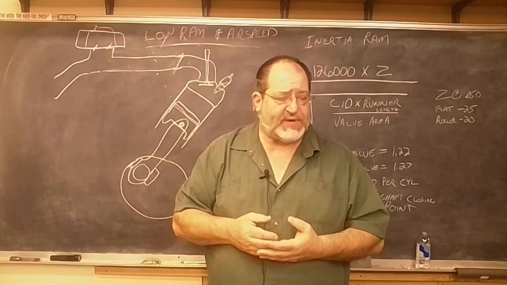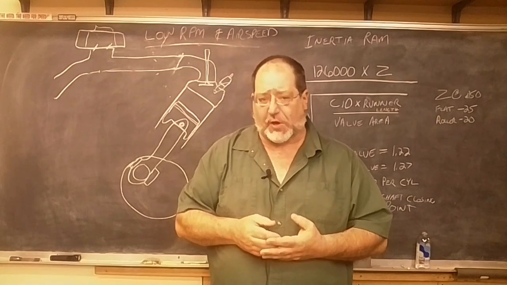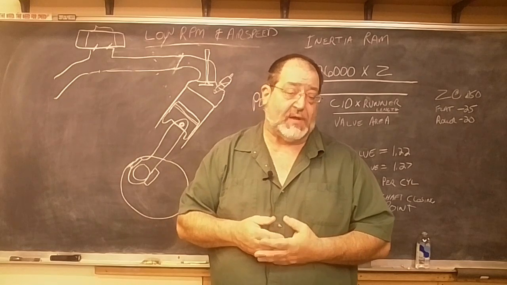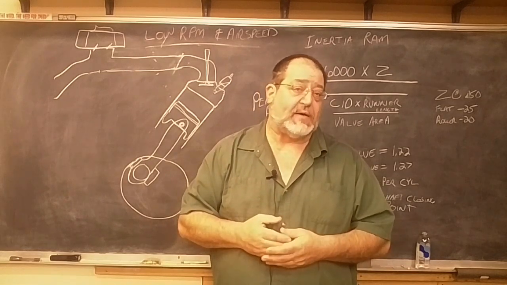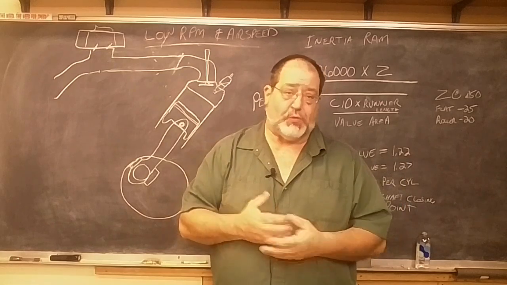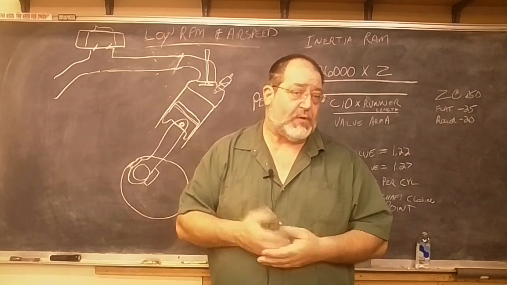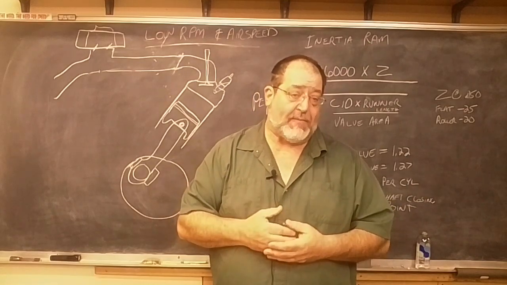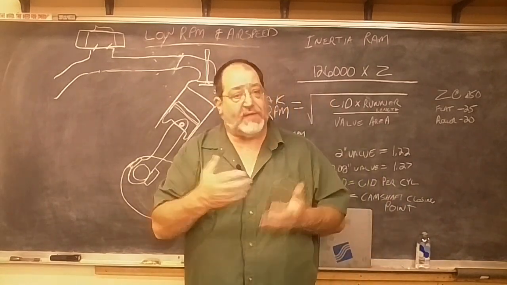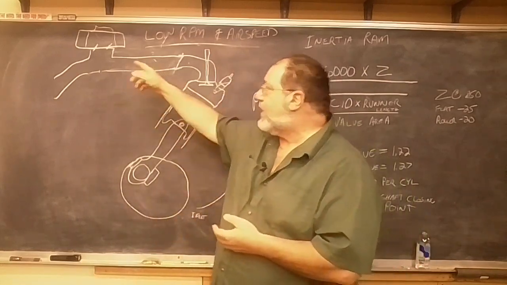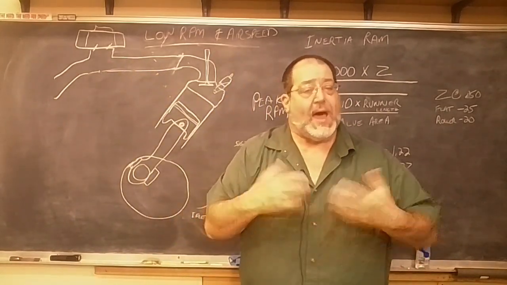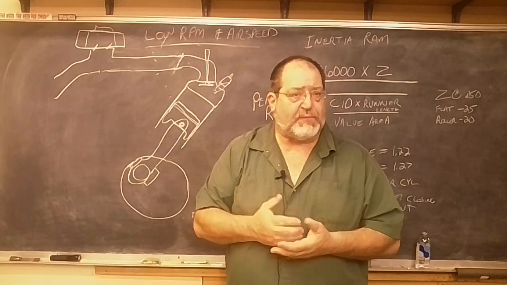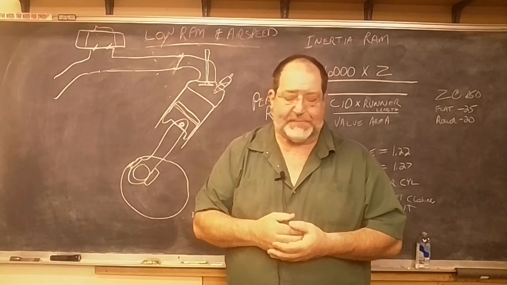I haven't flow tested one, partly because I don't think my bench goes high enough. I'm pretty sure that intake flows about 500 CFM. Now you put that on a regular cast iron head that, even if you port it really well, is probably only going to flow about 320 CFM. Well, you're going to have some run problems. And so one of the things you can do is try and drive up the airspeed of the carburetor. And we'll talk more about that in the next video, where I talk about trying to solve problems with airspeed.